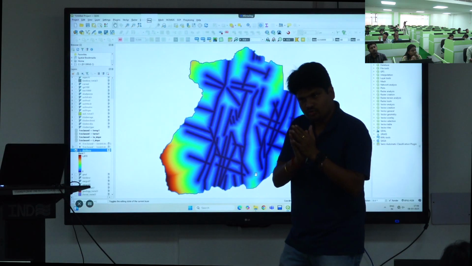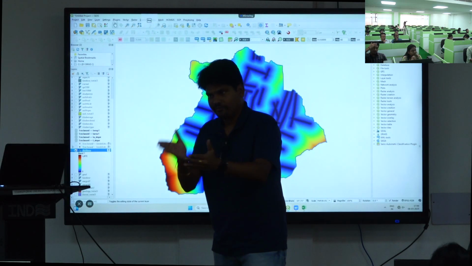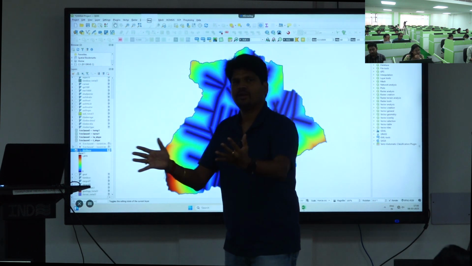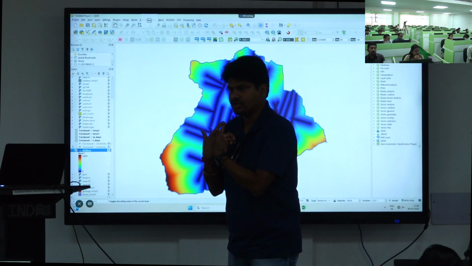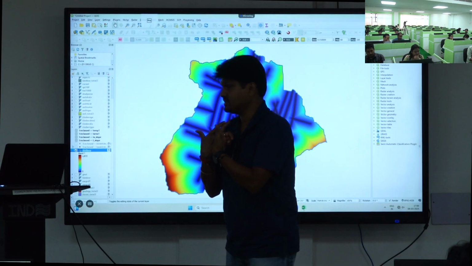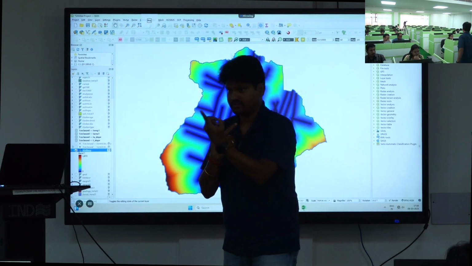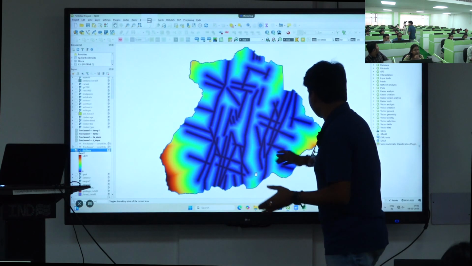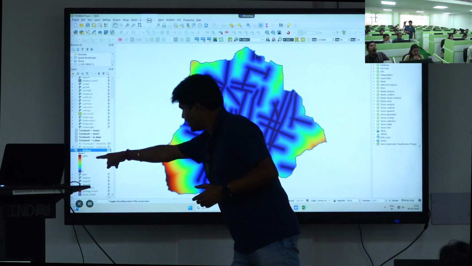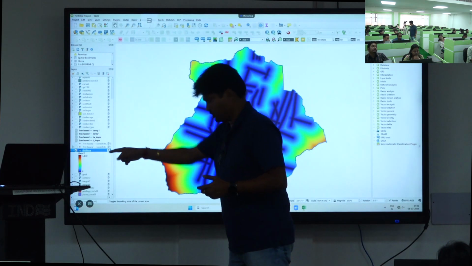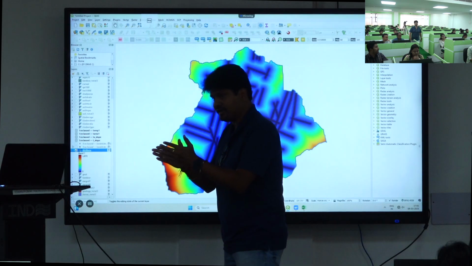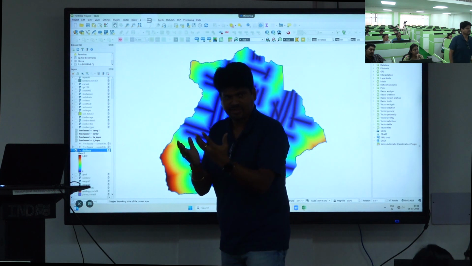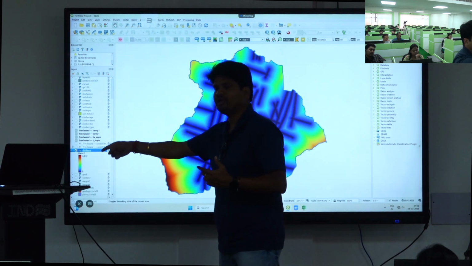So we now do the buffer analysis from the center of the lineament, on both sides, by distance. What distance will you use here? What algorithm do you use here? Normally, Euclidean distance analysis, which you would have studied in GIS. Euclidean distance is a very popular distance analysis, and that's what has happened. Now you can also reclassify the values between 0 and the maximum, about 1.8 kilometers. This is in meters, right? Because it's distance, so it's in meters. Now, can you reclassify into 10 classes?